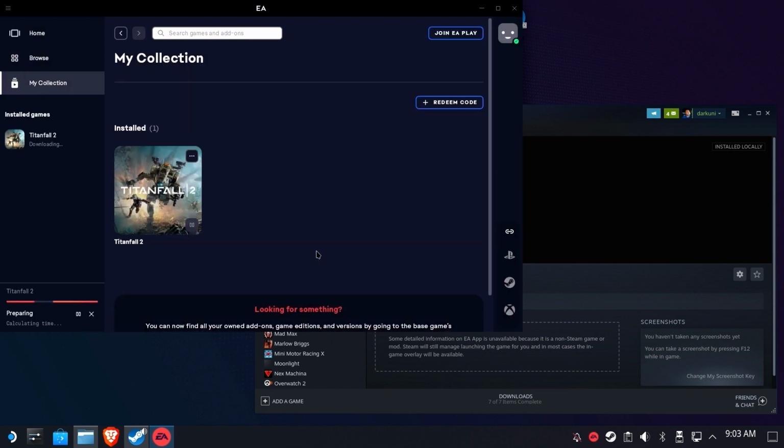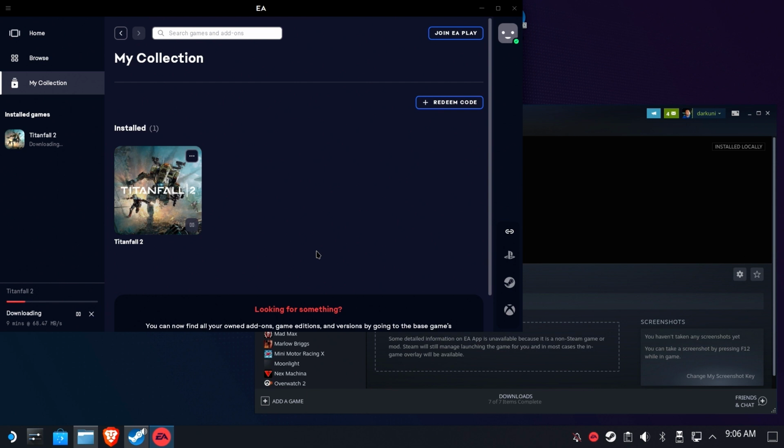So it's going to install on your quote C drive inside the Proton prefix that was created for the EA app. Now, what that doesn't really allow you to do though is separate the EA app from the game itself. So if you were to delete the EA app and want to put it on later or whatever, it would nuke that game along with it. We don't necessarily want that.